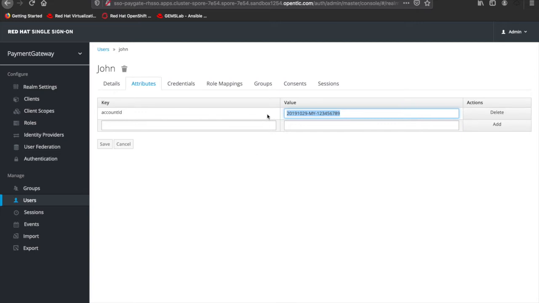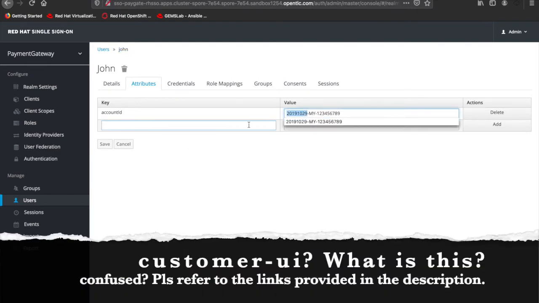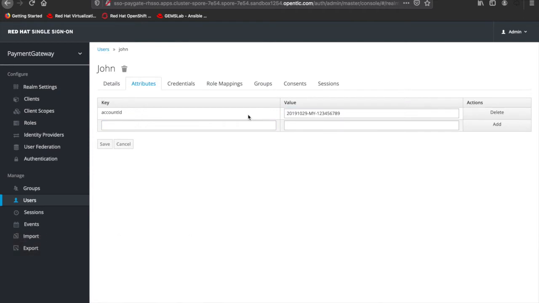When I log in through this Red Hat single sign-on, this information that is tied to this account will be picked up by the customer UI Node.js application. With this information, the customer UI application will be able to send it to the customer service Camel service to query, for example, the account balance and also account profile information.